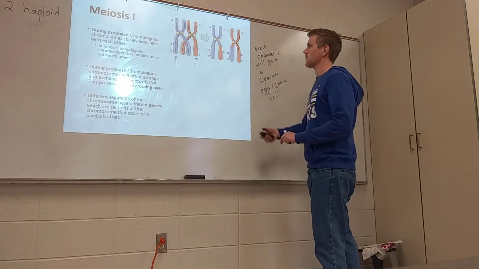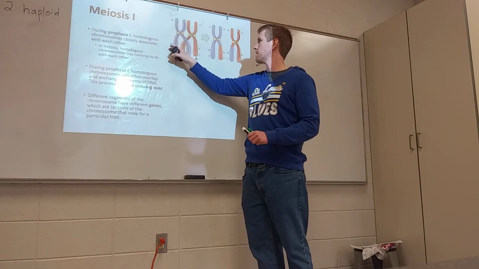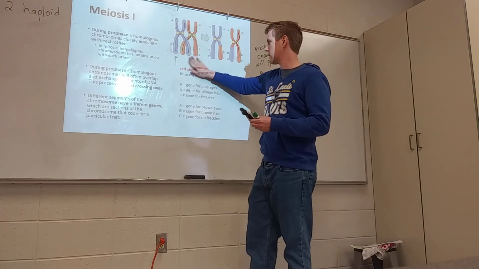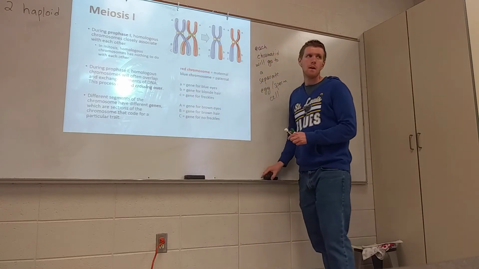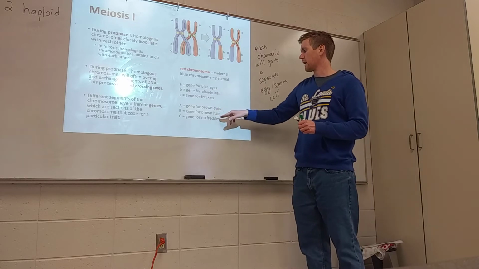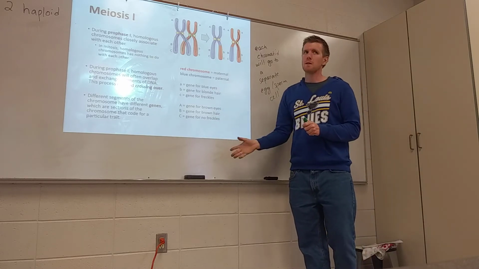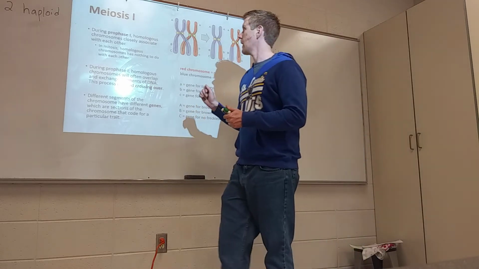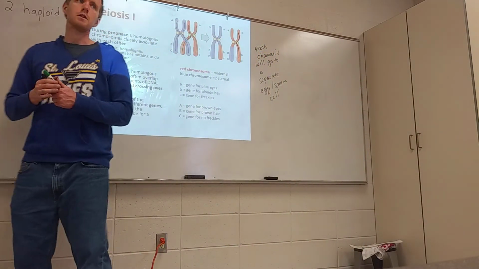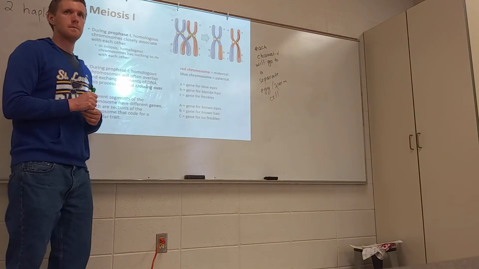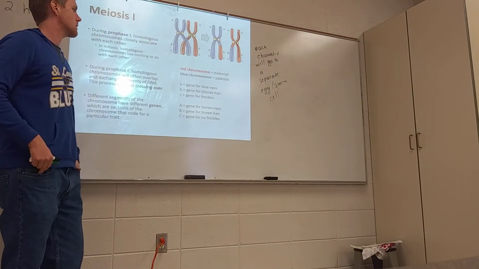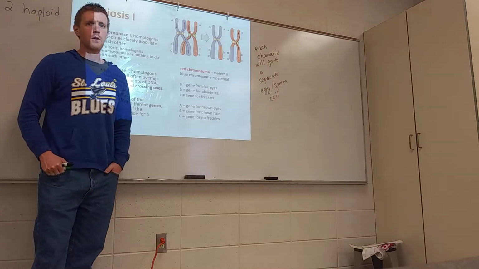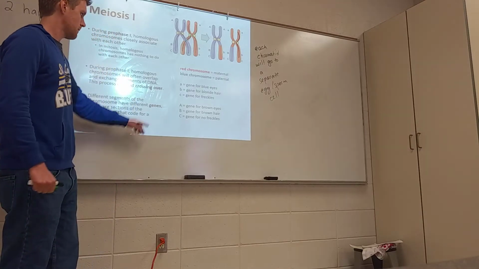Take a look at the different letters up here. We've got A, B, and C. Let's go ahead and break this down. Just so you know, eye color, hair color, freckles, it's not this simple, but I like the way that this works as an example. So the letter A represents the gene for your eye color. The letter B represents the gene for your hair color. The letter C represents the gene for freckles or not having freckles.